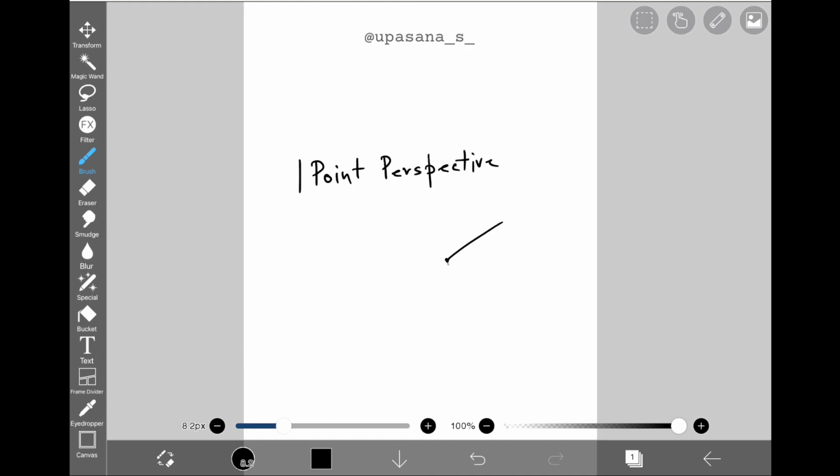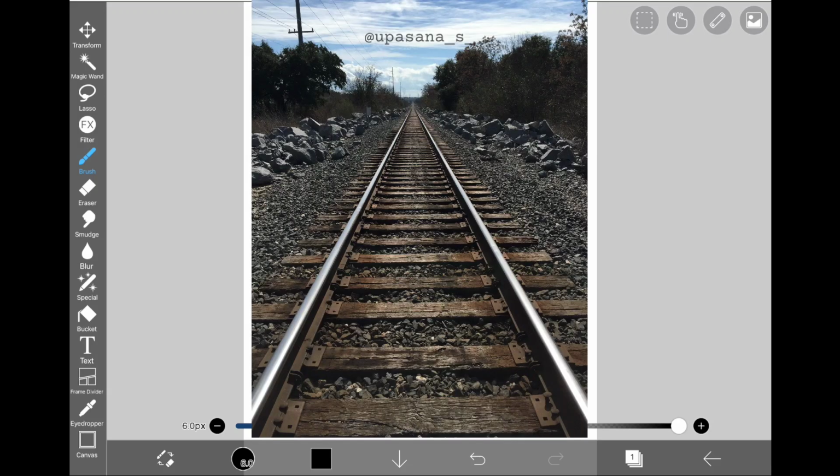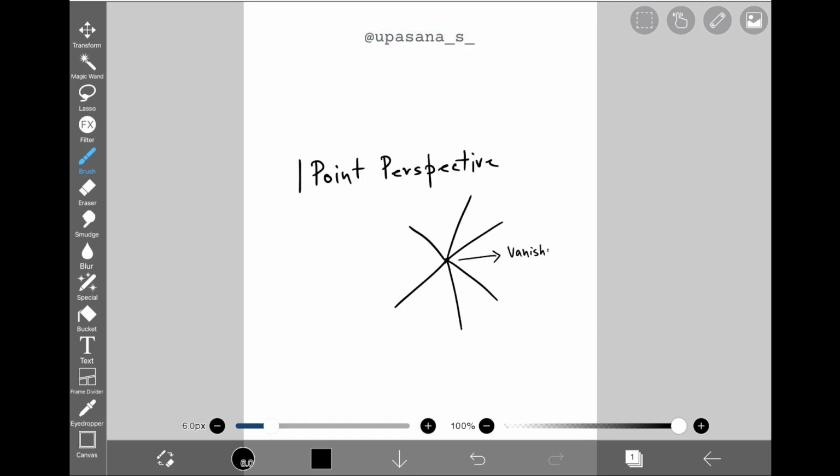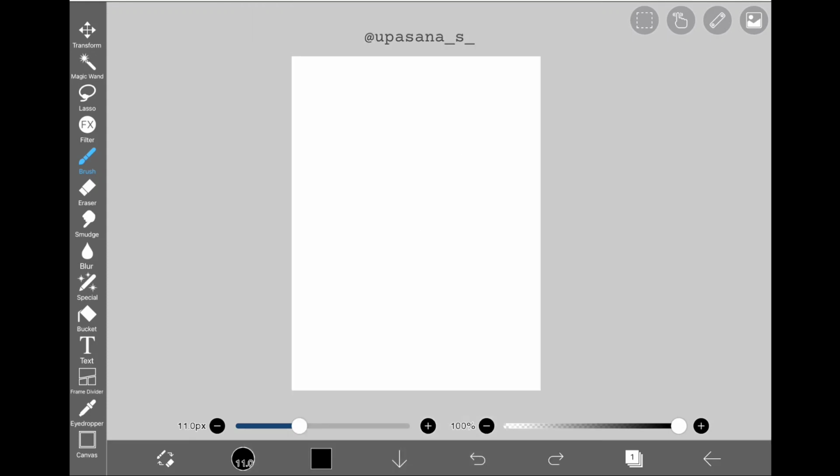So this vanishing point is the point where all the parallel lines meet. We have seen parallel train tracks seemingly meeting at some point far away. Perspective is the reason behind that. So the things that are close to our eyes will appear bigger, and obviously things far away will be way smaller in size. On Ibispaint X, the Radial Ruler tool is our weapon for perspective drawings.